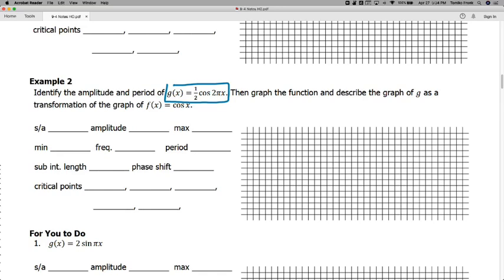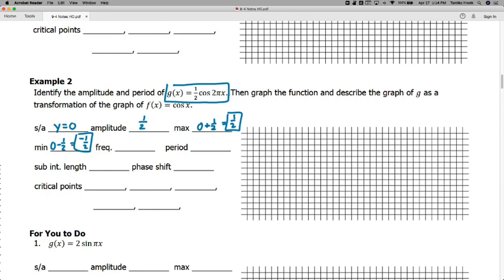Okay, sinusoidal axis, again, y is equal to 0. The sinusoidal axis comes from that vertical shift. We're not adding anything to the end of this. The amplitude is the number in front of cosine. This time the amplitude is 1/2. Our max is then 0 plus 1/2. It's the sinusoidal axis value plus the amplitude. Our maximum is 1/2. Our minimum is the sinusoidal axis value minus the amplitude. So negative 1/2 is our minimum.